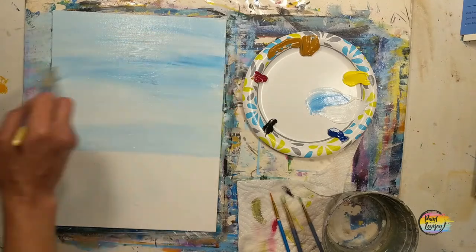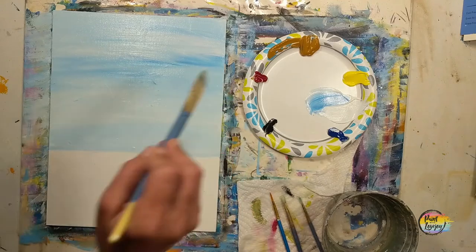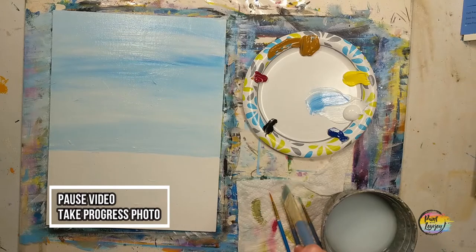If you happen to be on a stretched canvas, I do recommend carrying this color around the sides and the tops of your canvas. That way it looks nice when you hang it on the wall, having that color wrap around the edge. Now, once you have this done, I do recommend pausing the video and taking your progress photo.